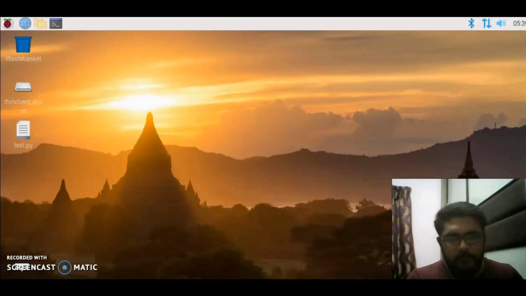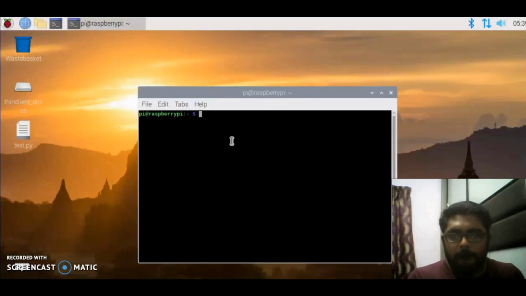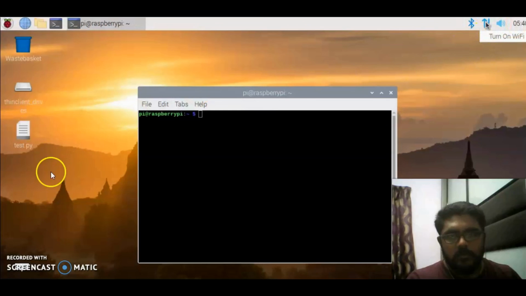Now we move on with the example. First, we open the command terminal, and then we will check the Wi-Fi connectivity first. As you can see, the Wi-Fi is turned on.